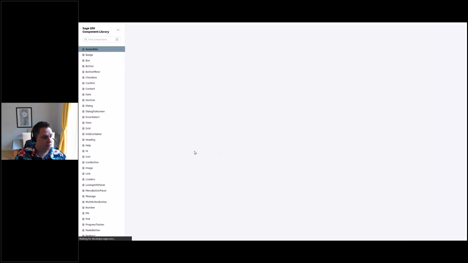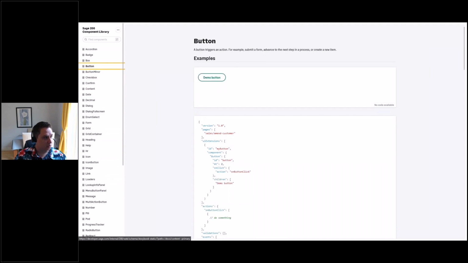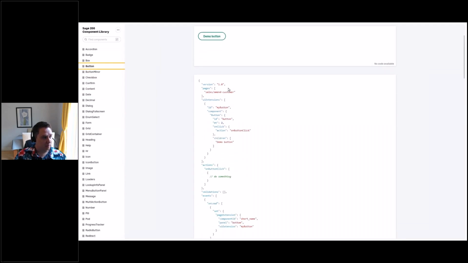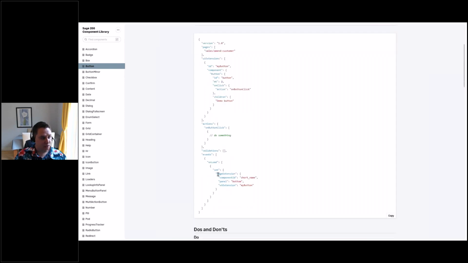And if we just pop to this real quick, you can see, as I said, you've got the list of all the various different components that we have down the side. Say a button, an example of what that looks like. And this is a brief example in the schema file itself of saying, here's the UI extension. This is the actual button that we're setting up. We're calling it a button. We're giving it a margin, and we're saying what's going to happen when we click it. We're also defining the page that it should be applied to, and we're also saying that when that page loads, set where that component's supposed to sit.